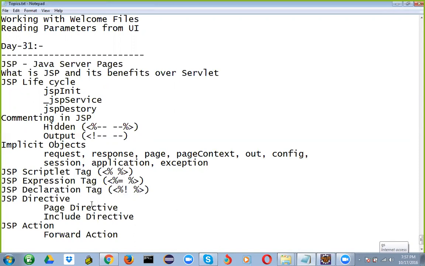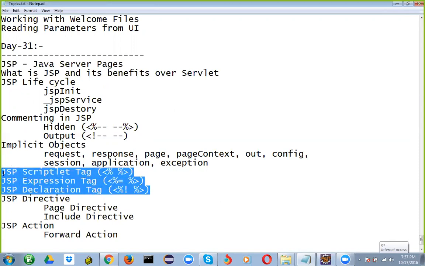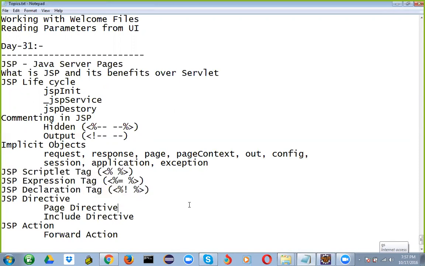If you want to write any kind of Java code in your JSP page, it has to be within any of these three. Primarily, the scriptlet tag is used to execute Java source code in a JSP.